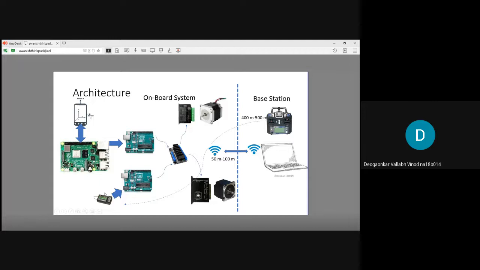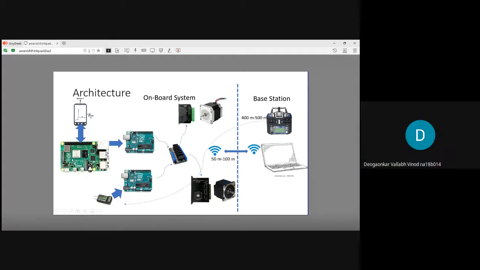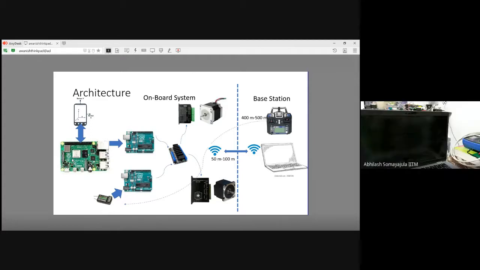When I flip a switch there, this Arduino will be in command, and whatever commands are coming from the other direction will be disregarded. Then you take over manual control, you have essentially stopped the experiment, and you're making sure the vehicle doesn't come to harm.